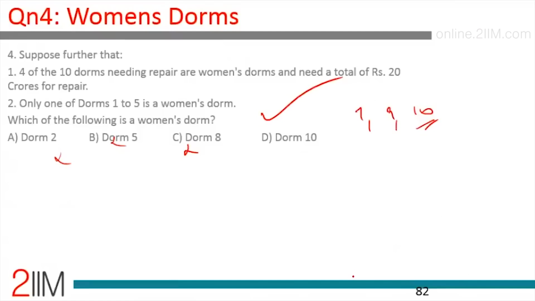This one, 4 DOMs costing 20. 10 DOMs, only 34. Just 4 DOMs costing 20. This cannot be light. Let me remove that. Let me mathematically eliminate the lower numbers and then go to the trickier part. So if you don't make that inference, then you're in trouble. Then the question becomes tough. You think that there's so many possibilities to consider. They're not. If you make the right inferences, your possibilities shrink dramatically.